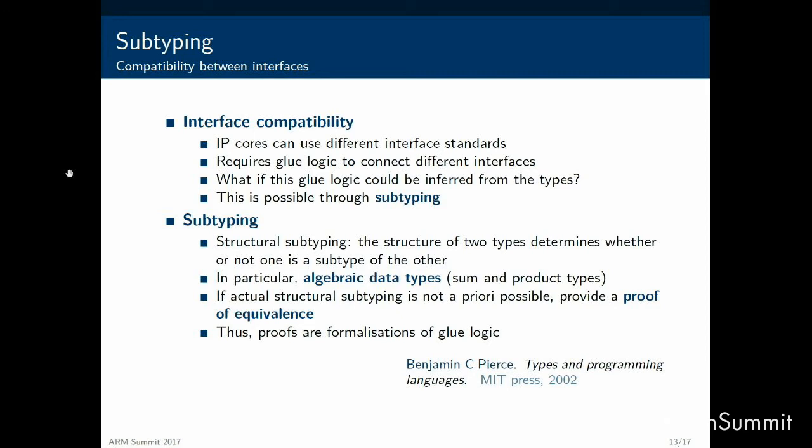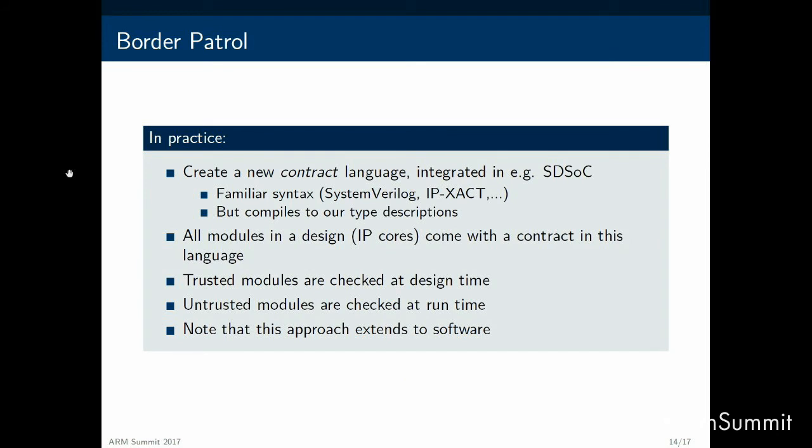So if you use the concept of subtyping, then essentially what it means is that you have a way to say that types are similar in a certain way, and if these types represent your protocols because they are dependent session types, then it's possible to either prove that they are compatible, or if they are not, you can provide a proof to say what should happen so that they are compatible, and then you formalize your glue logic. And the difference is, well, it's formal, it's a proof, you can actually prove that it's correct. If you can then synthesize your glue logic from that, then your chances of getting it right are much higher. So that's, in short, all the machinery that we intend to use to make hardware design much more reliable, let's say.